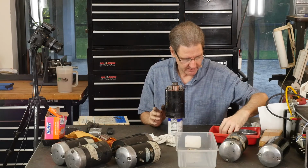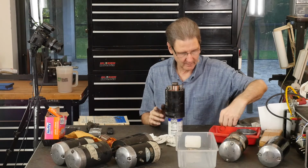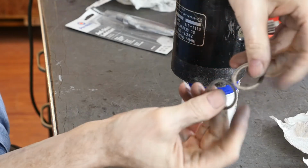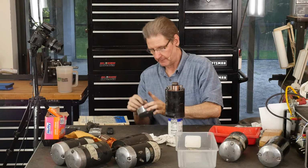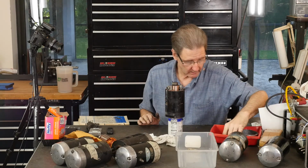Next, these are those three little ultra thin washers that they call out. That goes back in here. So we'll get that ready.